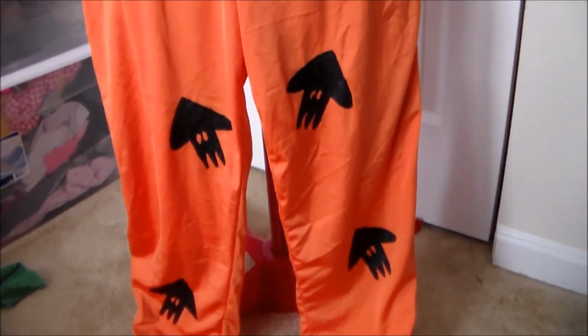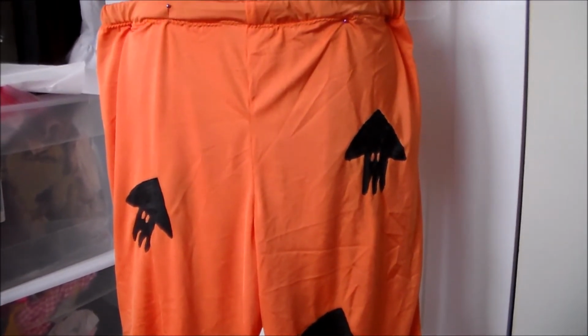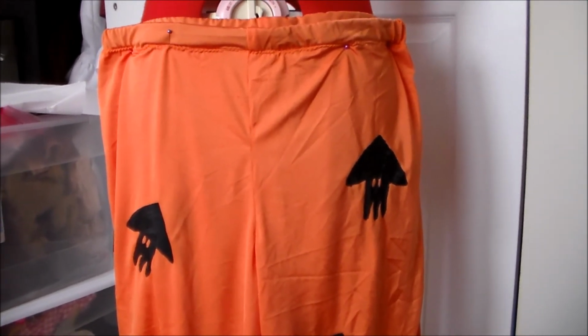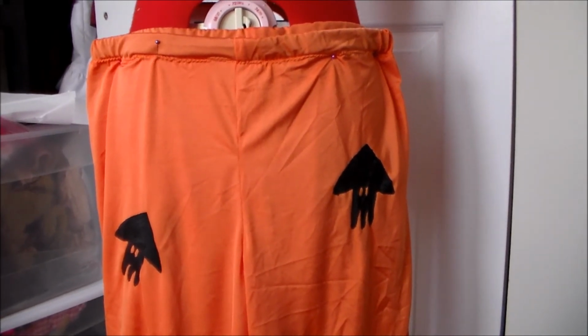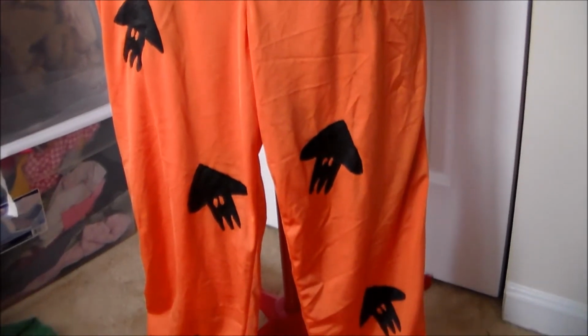Overall, I'm pretty happy with how they turned out. It was my first time making leggings and my first time using this pattern. The only thing I would change if I was to make them again would be to go down a size or maybe even 2 on the legging pattern. These ended up being quite loose. But other than that, I'm pretty pleased with them.